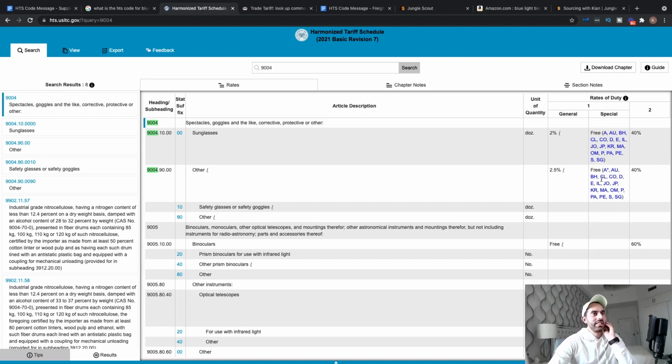And again, why I don't like the HTS code website, it's pretty dated. Like, it's free from countries A, AU, and I can't click on it to see what country is AU or A. I'm guessing that's Australia or Austria. S could be Sweden or it could be Senegal. I've got no idea. And it doesn't let me click to check. So for that reason, I would like to also double check this with a freight forwarder. Oh, if you hover over it, oh, we just cracked the code. S is United States, Mexico, Canada agreement. Cool. SG is Singapore. Let's see if I got AU right. Australia, g'day mate. And sorry to all my Australians. My accent's terrible.